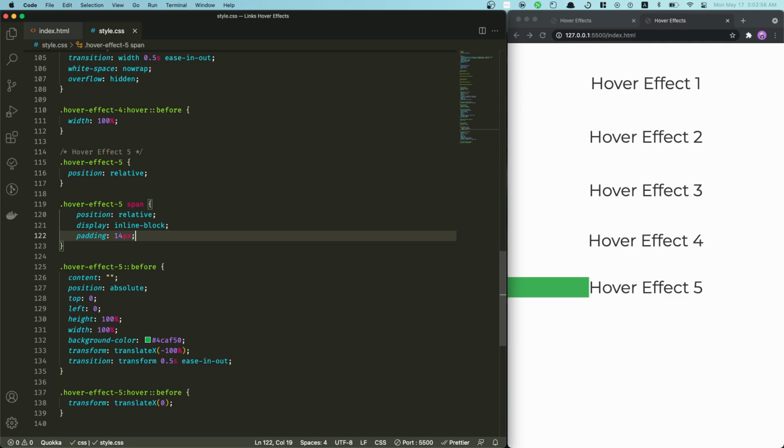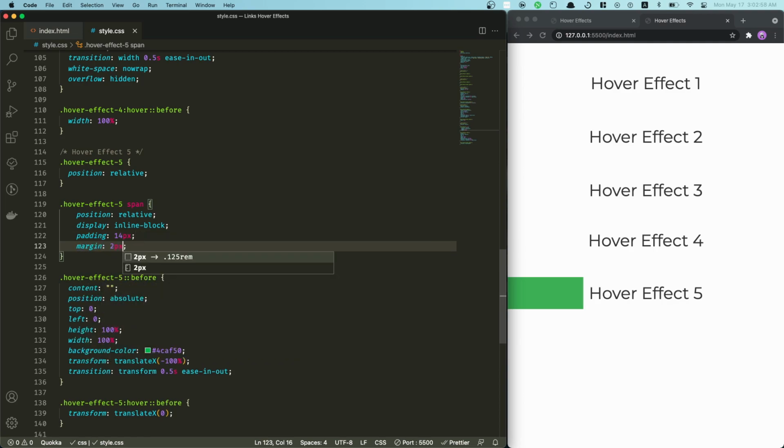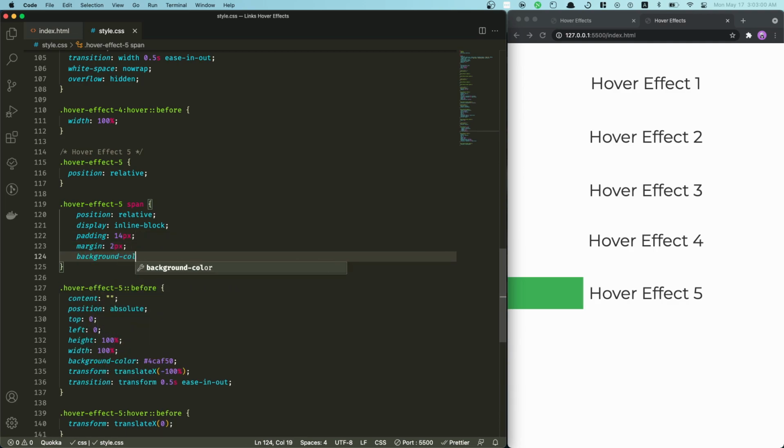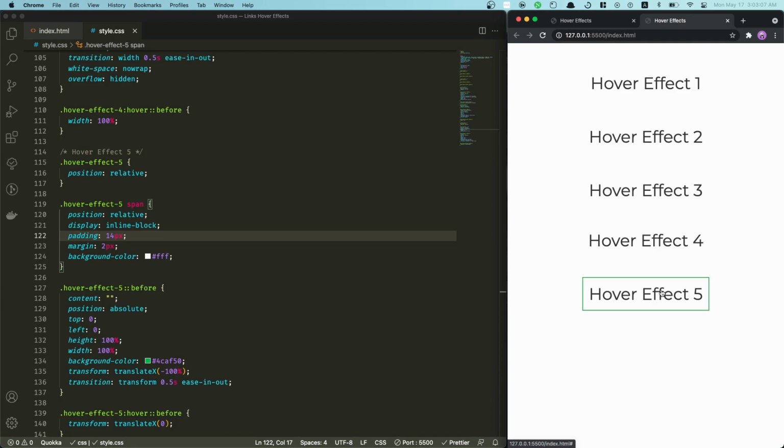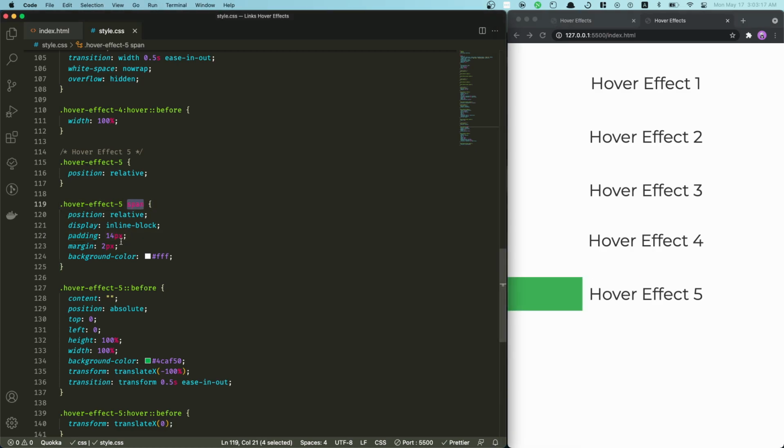Let's say for now it's 15 pixels. I'm gonna set a margin of 2 pixels for that, and set a background color of kind of white color, the one that the body has. So if I hover on that, there we go. So you can see that it is now kind of achieved. And if you're wondering what has just happened, basically we just got this span positioned as relative, display inline-block, so these two lines could get executed.